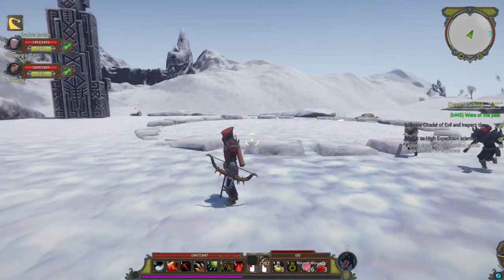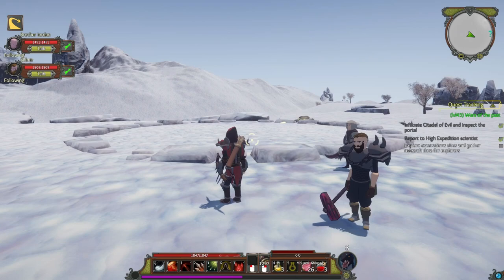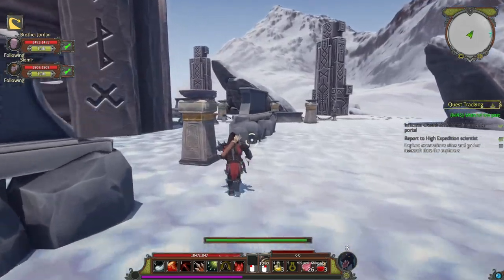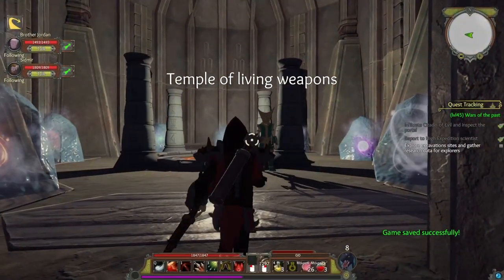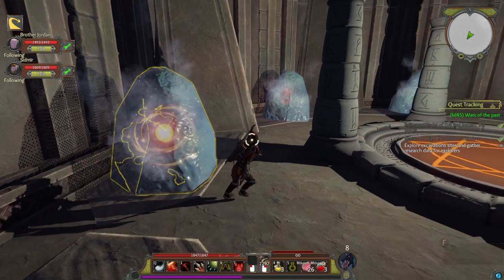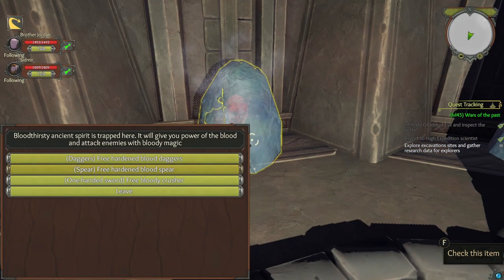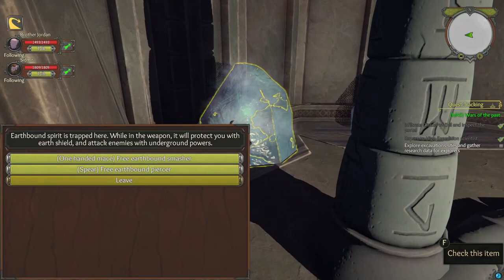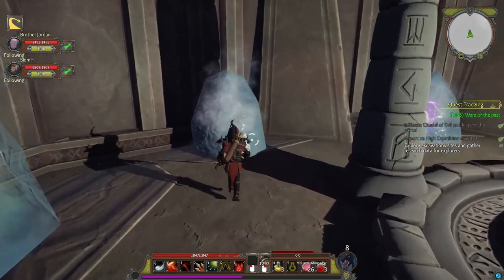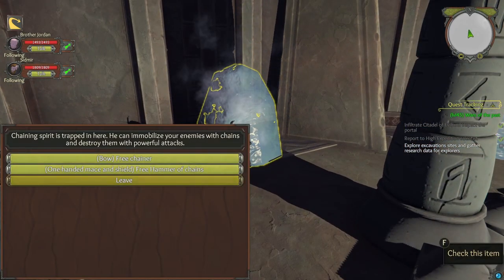Where am I? Was there a quest back there? I didn't. No, I think we come out from here. We go up Nightmarish Cave. Don't know where to go. What will we find in here? A weapon. I think these are the living weapons that you can... Hardened blood dagger. Daggers of Madness. Chains?